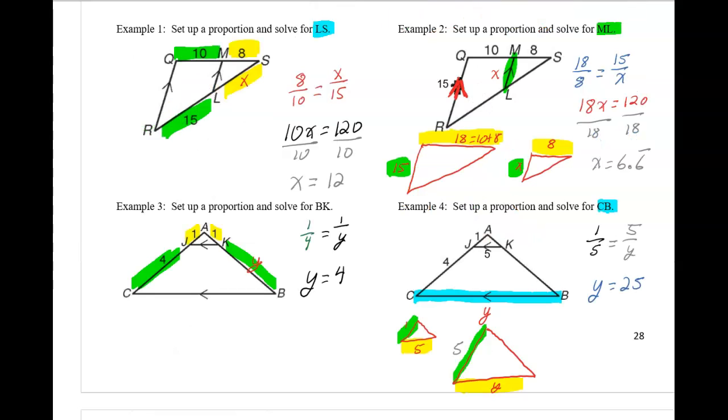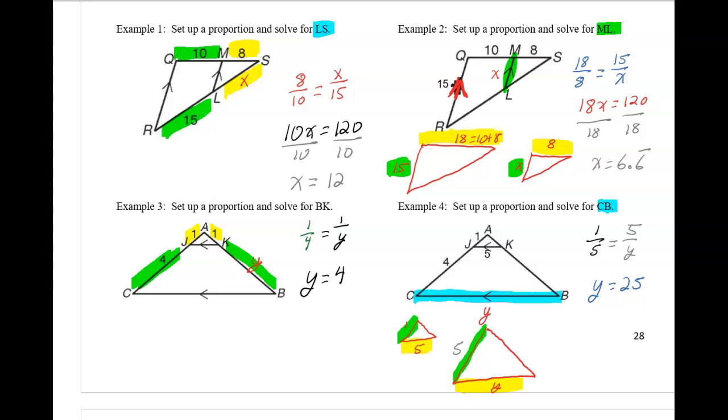So to summarize these 4 problems on page 28, the 2 problems on the left, you can use the theorem that we learned at the top of page 28, that the top piece over the bottom piece is equal to the top piece over the bottom piece. However, examples 2 and 4, you may not utilize the theorem because you're trying to find one of the parallel sides. So I personally separate the 2 triangles, set up the proportion, and solve.